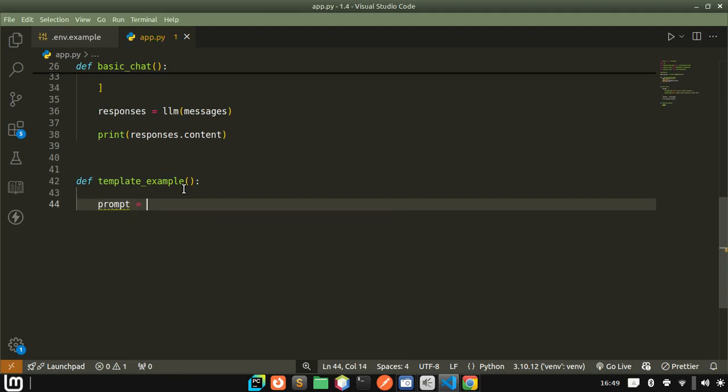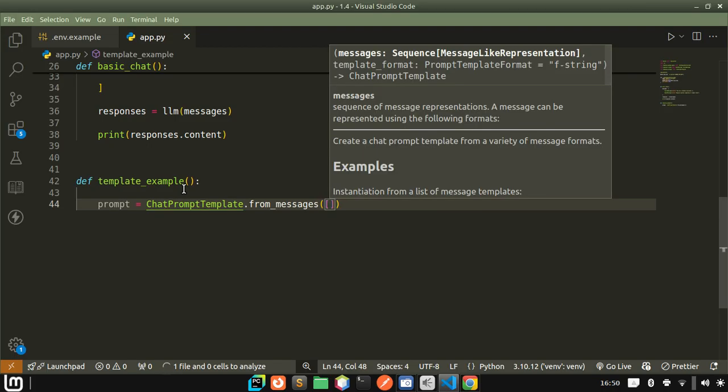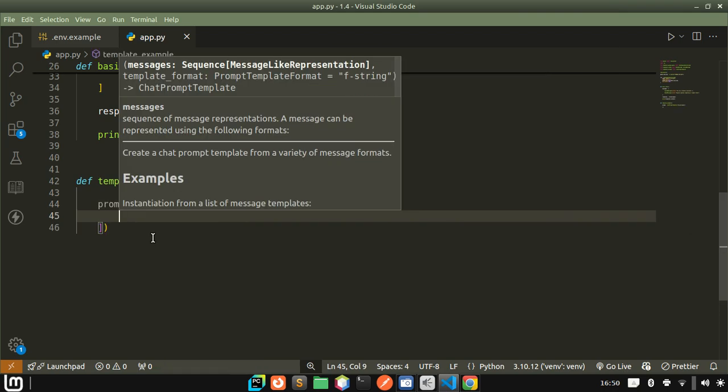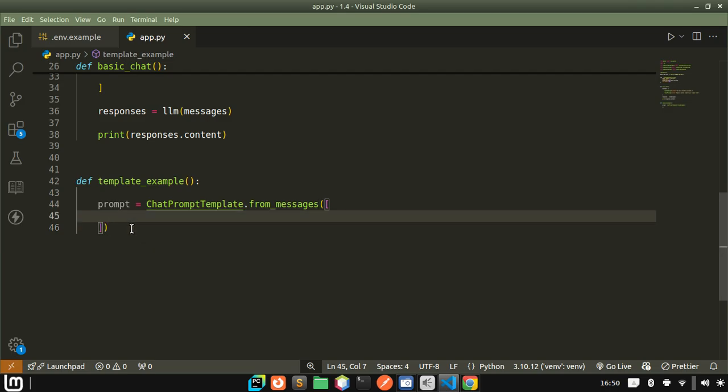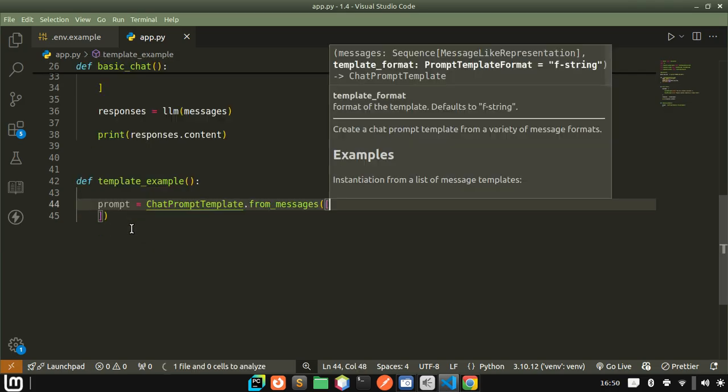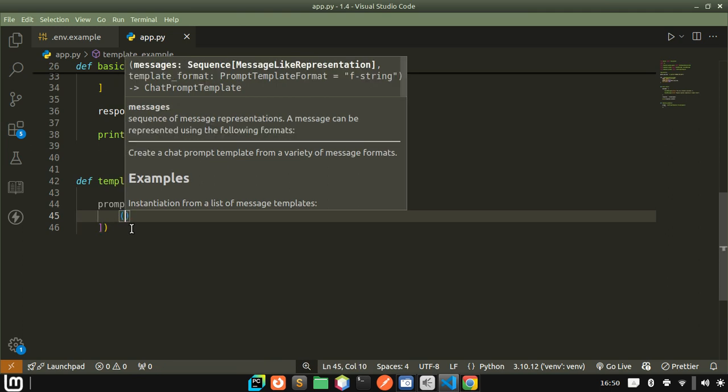So I can say prompt equals ChatPromptTemplate.from_messages. Then I can give it a list of tuples.